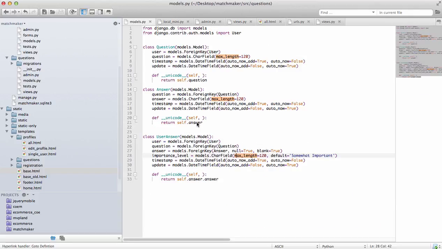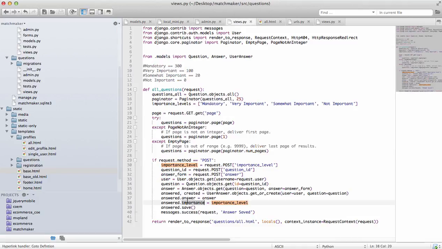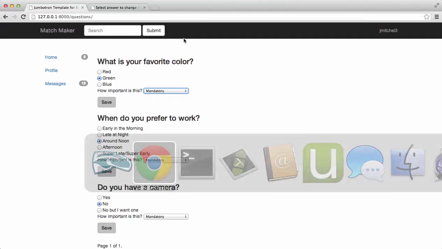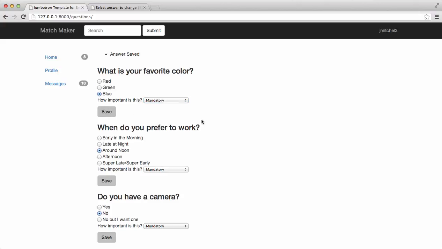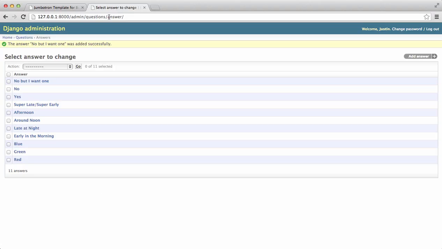And we'll go back into our models to make sure actually it's importance level, not importance. So we will change that here. Answer.importance_level, cool. And just do a refresh real quick. Blue, not important. Press enter. Answer was saved.